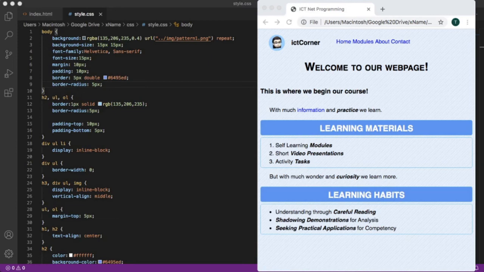Now what we'd like is to modify the navigational menu items link, div ul li a, to change its font color to 6495ED when active and make its font weight bold. We'll also put a solid style border with the same color as the font, 1px width and a 5px border radius.